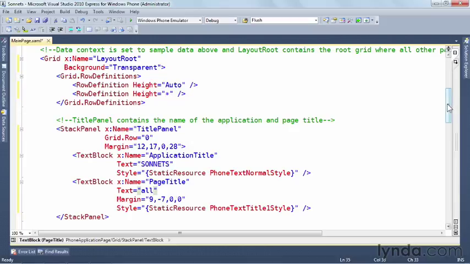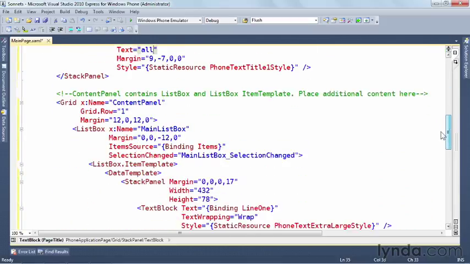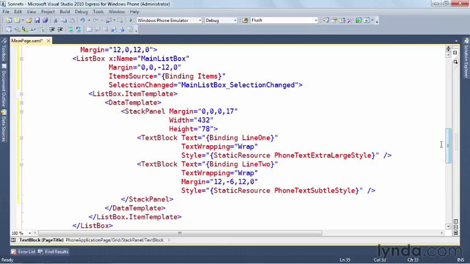The next thing we'll see, if we go down now to the content grid, is that the content grid is filled with a list box. And the list box uses Silverlight data binding, something that you should be familiar with from the Silverlight course or from your past experience with Silverlight. You see here the item source is the items property from the binding. And here's an event so that when someone taps on one of the items in the list, the selection changed event is raised and this method is called.